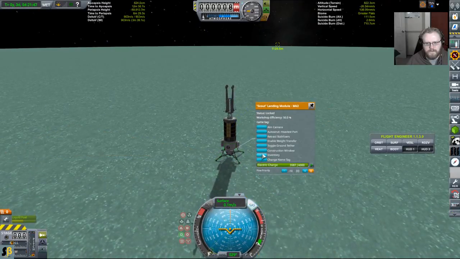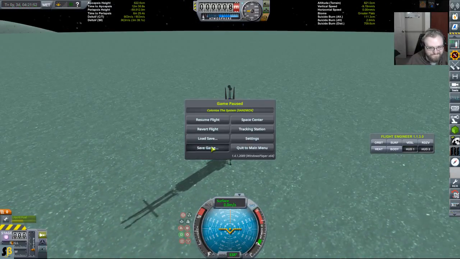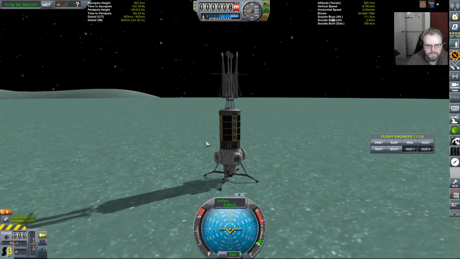Okay, get down. Get down. All right, ground tethered. Now I'm just going to, first thing I'm going to do is save. And then, are you jiggling? Turn off. Okay. I got plenty of battery power.